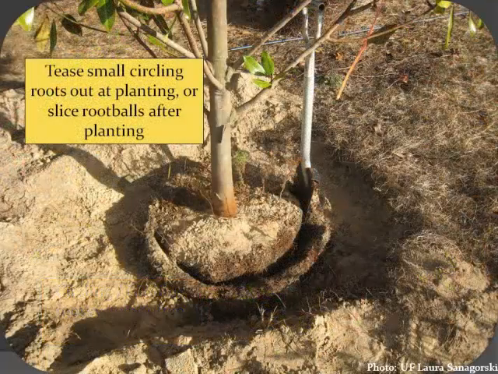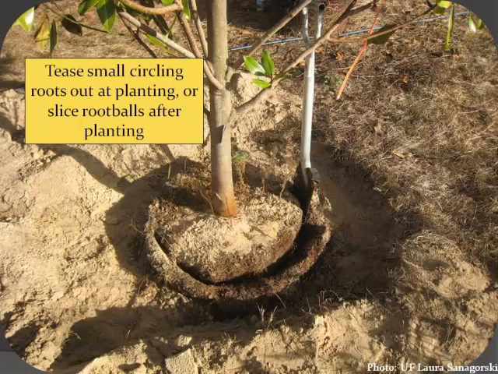We have a few options when we do find circling root systems. If the roots are more woody, then we typically need to address them through pruning techniques. But if they're still fairly young and fibrous, we can actually just tease them out at planting. So we can actually help the tree before it develops a severe circling, girdling root system.